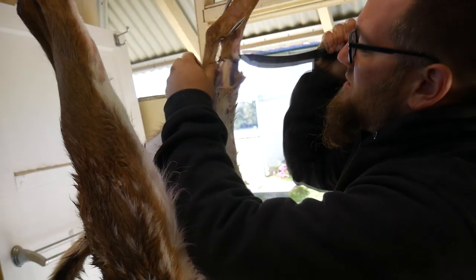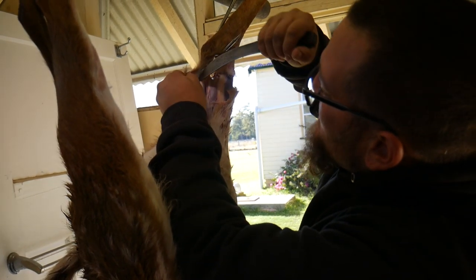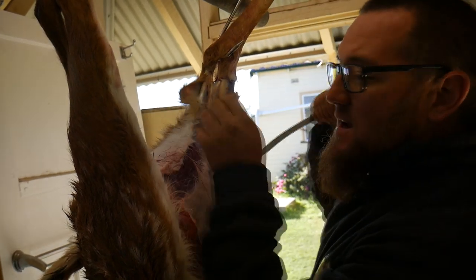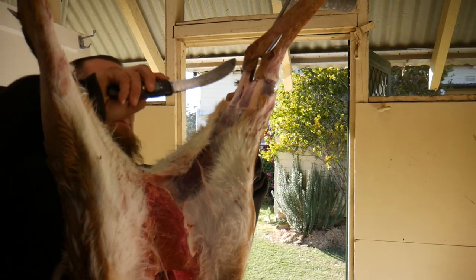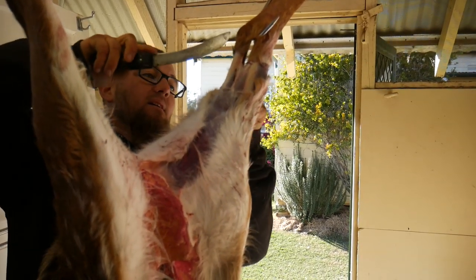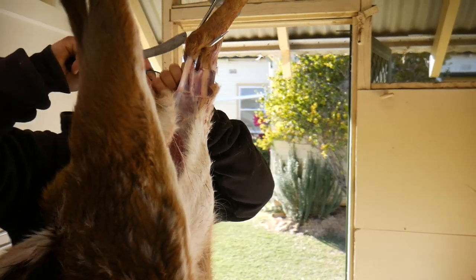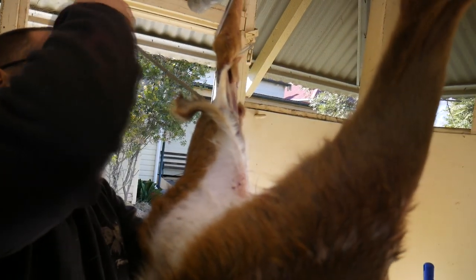Yeah. Remember when it comes to his Achilles tendon, like I said, do not cut it, because the deer will all of a sudden just fall. And you don't want that, especially when you're holding a knife, because if you hold the knife incorrectly, it can drive the knife into your sternum or your arm.